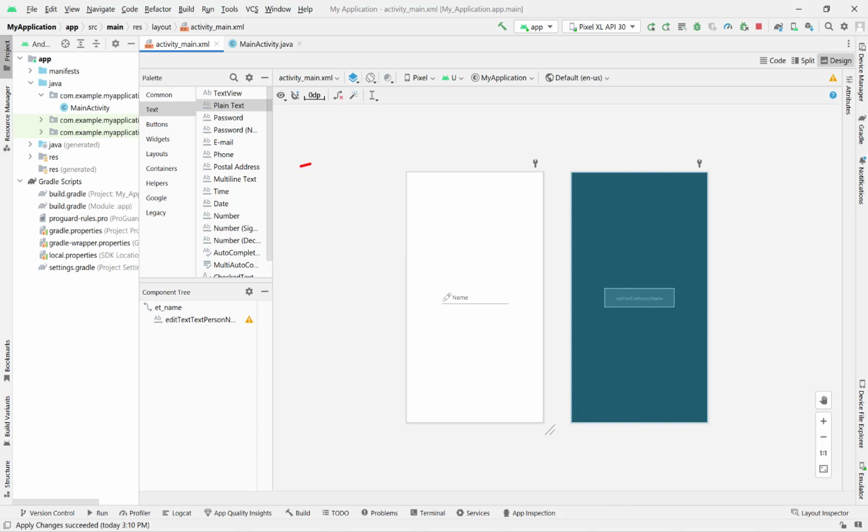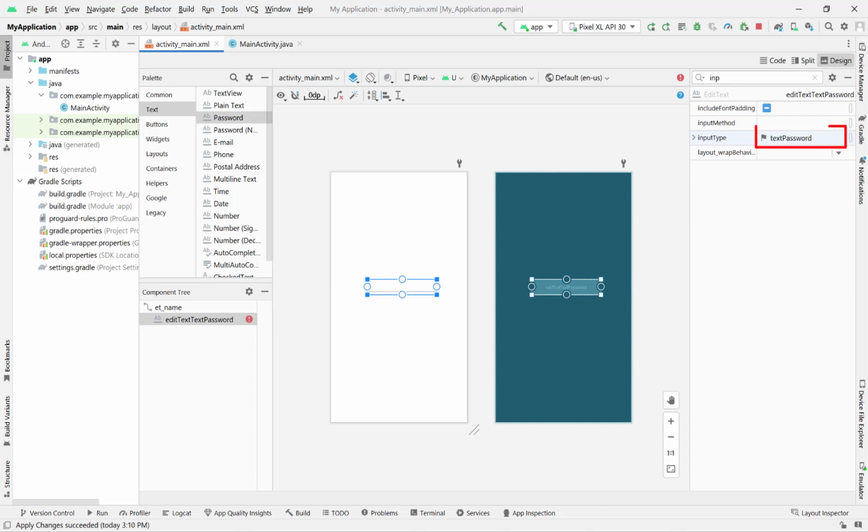Now we want to try other types. All the rest of the existing elements are the same plain text, but with the input type changed so that it remains ready to use. Accordingly, the keyboard that will appear to the user will change and you will use it directly. For example, if you drag the password element, it's the same type as the plain text, but what differs is that it is a password field, and so on for the rest of the elements.